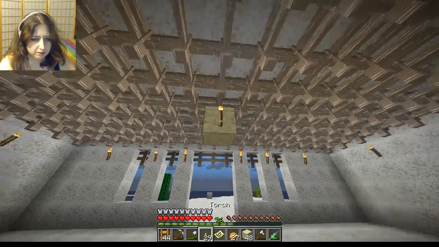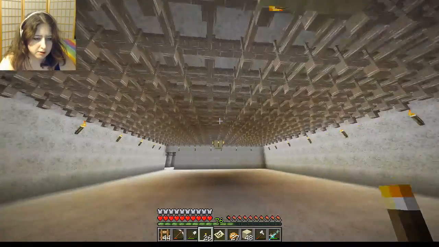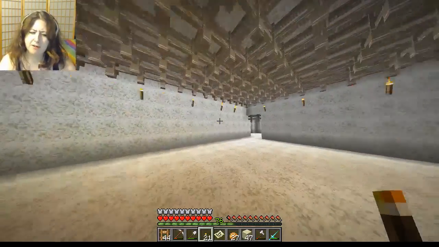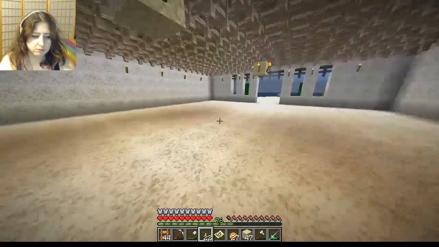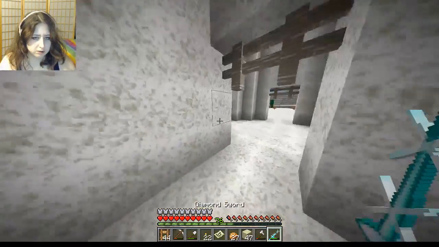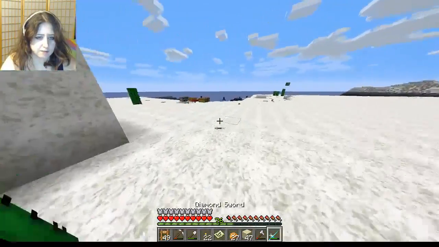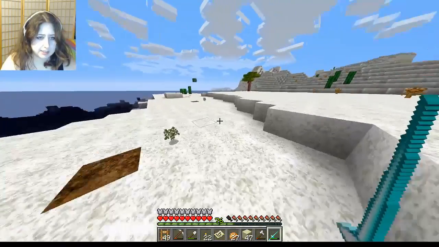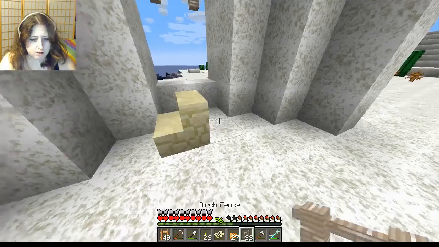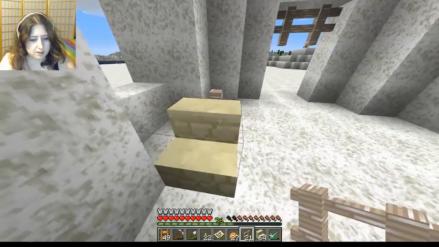Alright, cool. We have little chandeliers. I think that's probably good, right? Mobs shouldn't spawn, right? Am I right? I placed a torch. Okay. Now, go make ourselves some staircases. I didn't like those. Gotta do it like that.